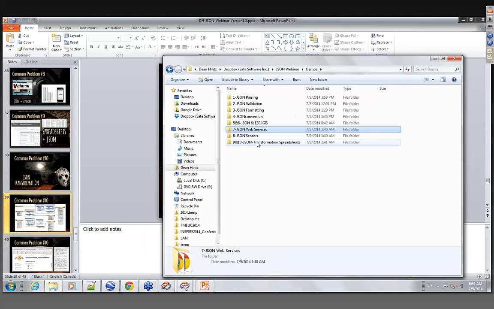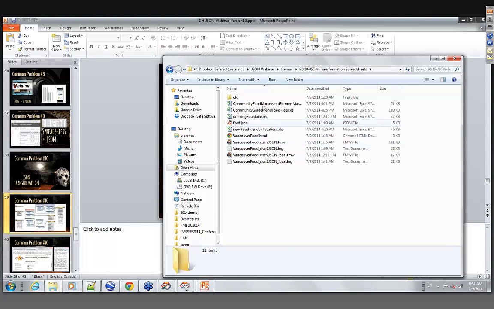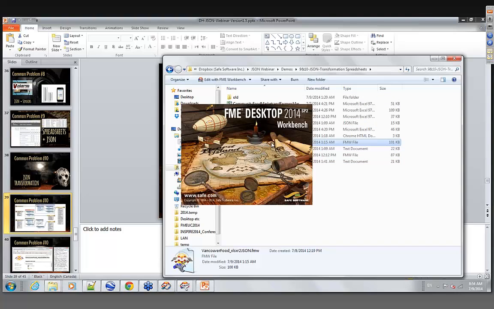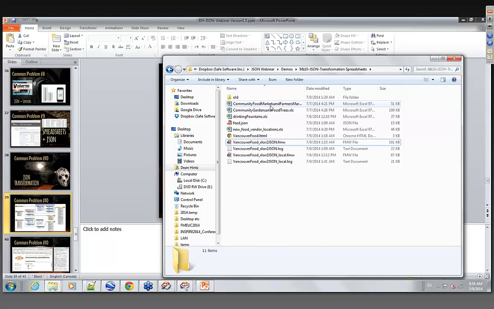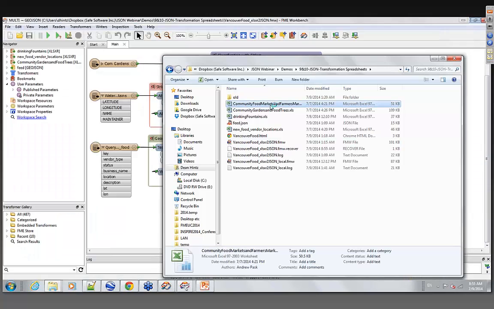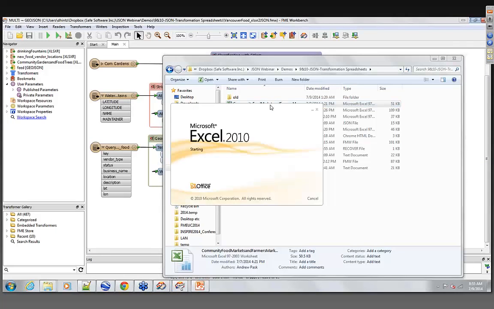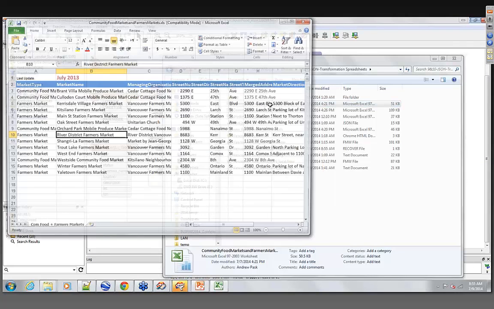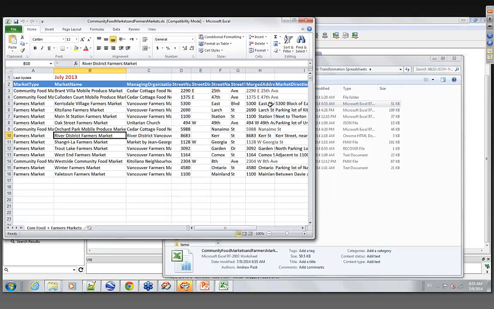So kind of building on the web services idea, but now you're going to be serving JSON out, which is interesting. I'm actually going to build a data streaming service, so it'll cover both FME Server directions. Just in terms of the transformation side and reading the spreadsheets, I've got all of these spreadsheets here. I have local copies, but the workspace is actually reading directly from the FTP site.